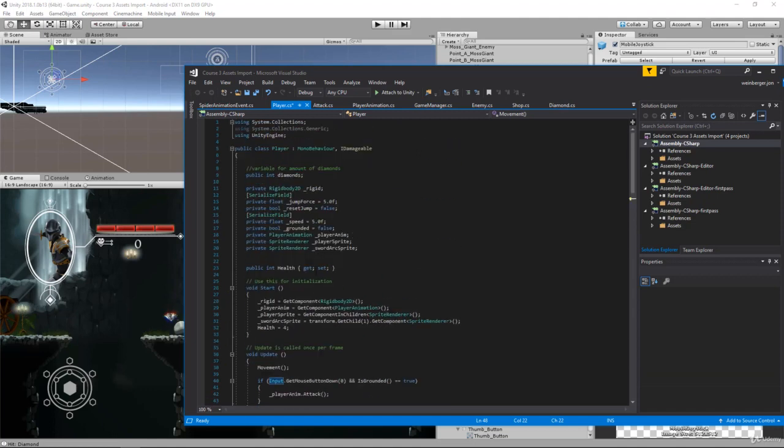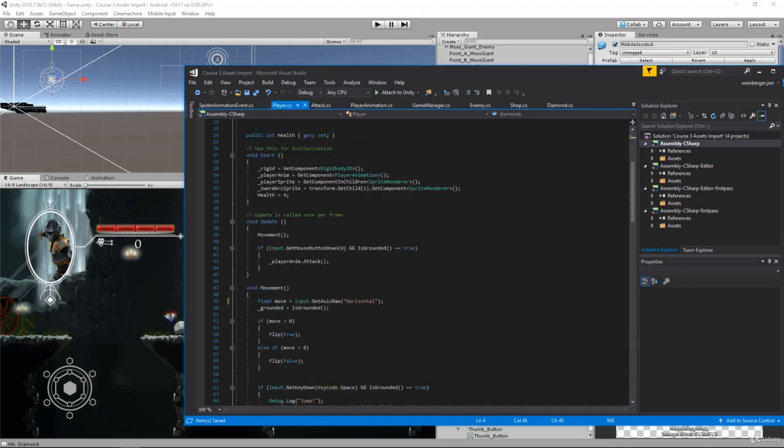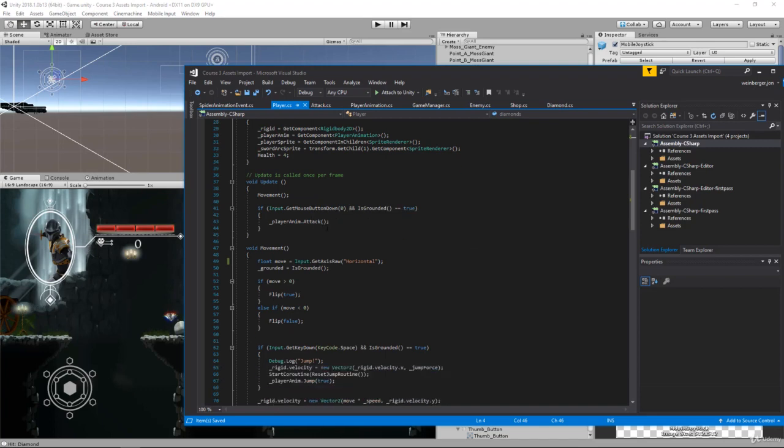Before we can make use of that, it's a namespace provided by Unity that we need to include. In order to have access to that library, we need to say using UnityStandardAssets.CrossPlatformInput. By using that namespace, it allows us to access a library for that cross-platform input, and we can then go into our code and type CrossPlatformInputManager. You'll see here that we can then get access, and we want to get the horizontal axis.